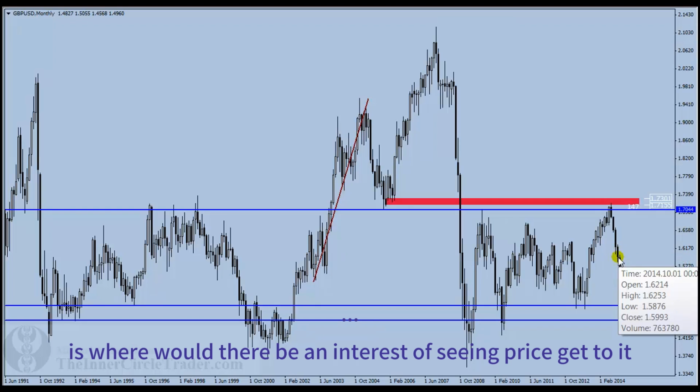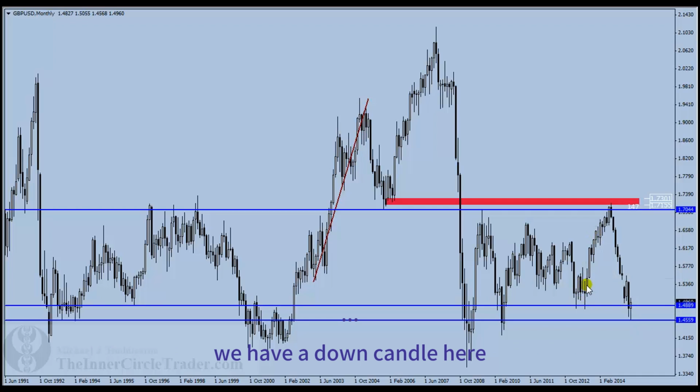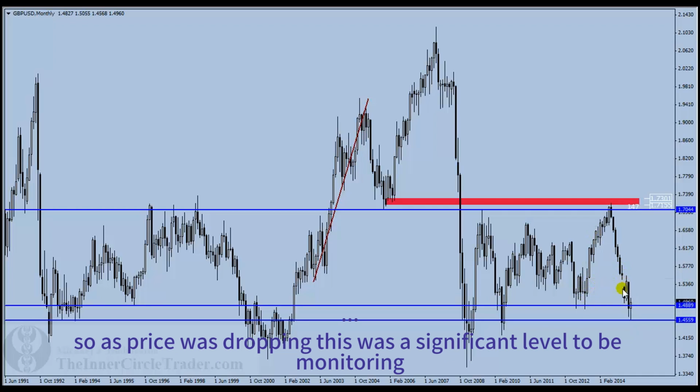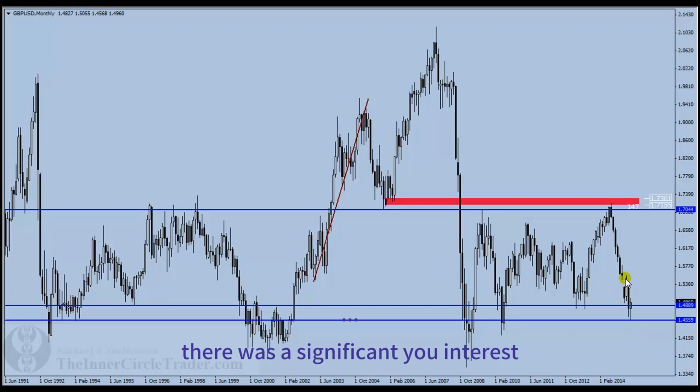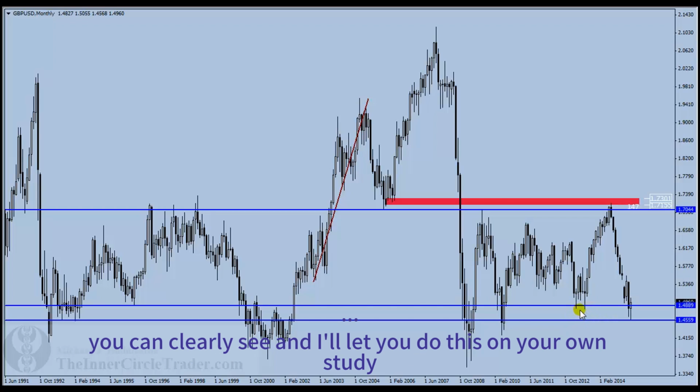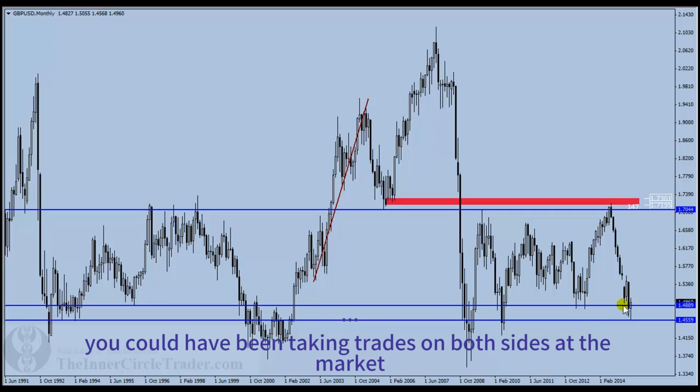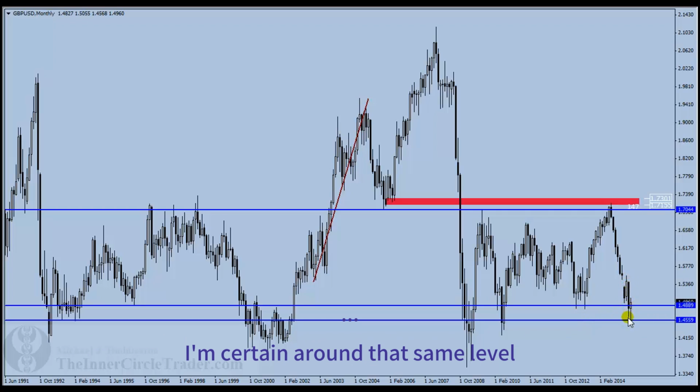Okay, what will be the next level of interest? The down candle prior to the move up. Okay, it's going to reach into that. Okay, we got down through it around the holidays. Okay, and then below it would be these equal lows, because we understand that there would be sell stops below these lows, and there would be a liquidity void down there, and price would reach for it.